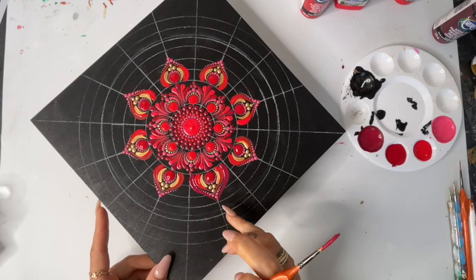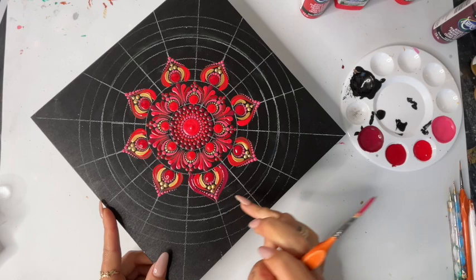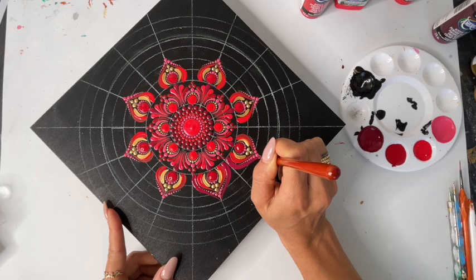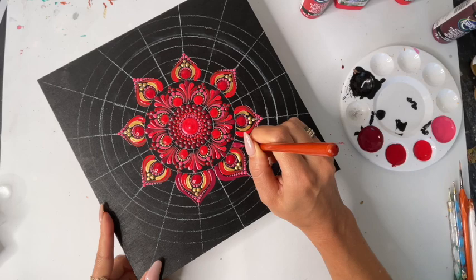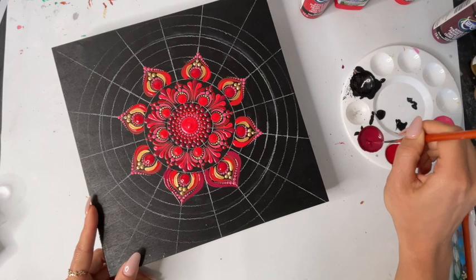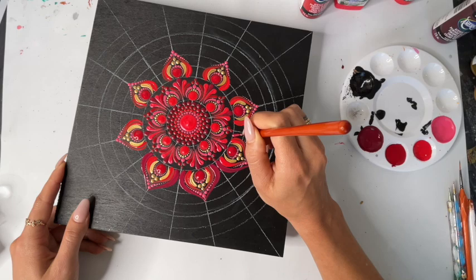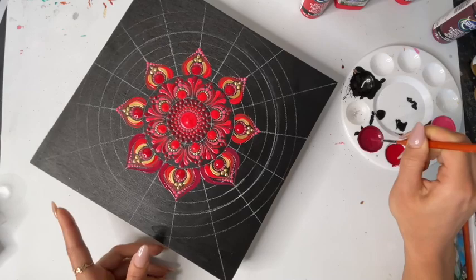And also there's this petal and this petal, and there's a vertical guide mark going through the center. So if you can try to keep your last brush stroke on either side of that vertical guide mark, that is how you should know whether you have enough space for two brush strokes. So I'm trying to keep this one on the left side of this guide mark. And I like to get them close to one another right here without touching. I like to leave a little gap. I don't like my petals touching. I feel like it can start to look a little sloppy if they're touching there.